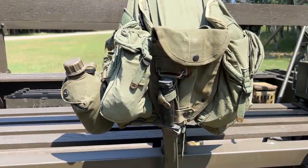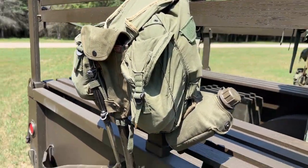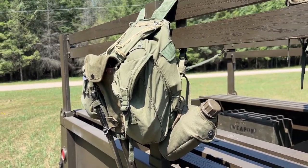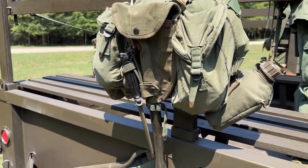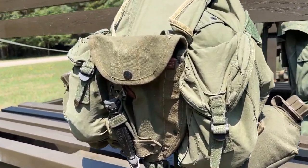This side we have an Arvin backpack. This was commonly worn with special forces types of guys because it was lightweight, nondescript, and carried enough stuff that they needed for patrols. We got the same thing outfitted with an entrenching tool and bayonet and canteens and all the good stuff like that.